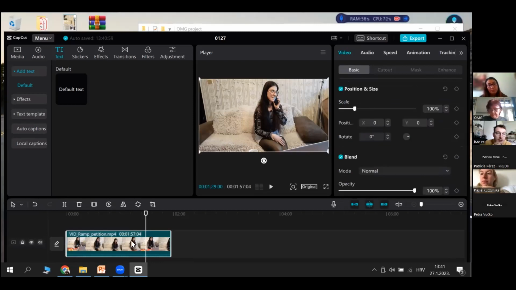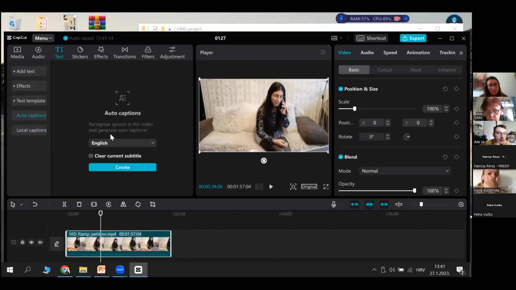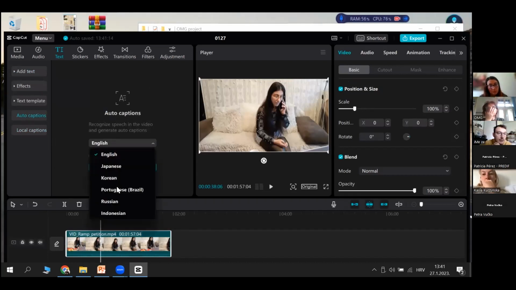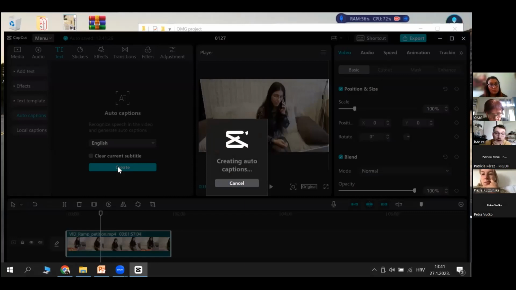anything basically. And the one I'm going to show you now is the auto captions. So here we have an English-speaking subject, which is good because in this program we don't have so many languages to choose from. So we're going to stick to English for now. And look at this. It's pretty magical if you have a need for English titles. We're going to just wait for a second, and you're going to see what it does.